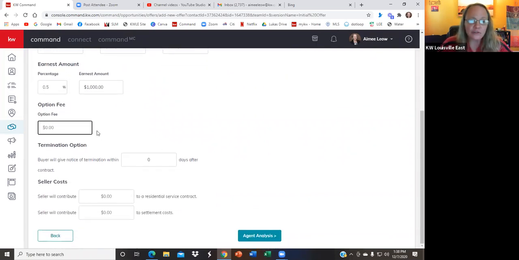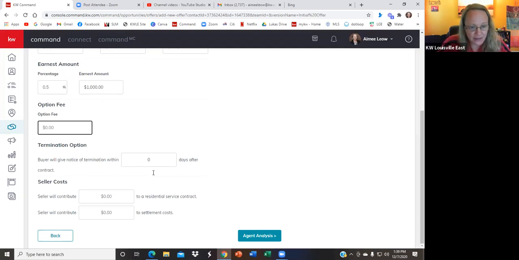Now, optional fee, this could be where if you charge your own admin fee, or if you had something special that was worked out between you and the market center, that's something that you would want to work out with Lisa Miller. That's where you could put those things. And by the way, I'm going to show you another spot where if you do choose our KW My Way model that's enhanced or supported, and there's a transaction fee, or if there's a referral fee, I'll talk about that in just a minute.